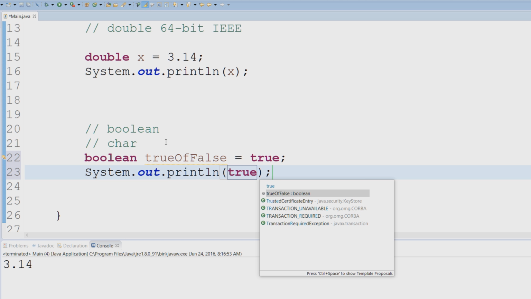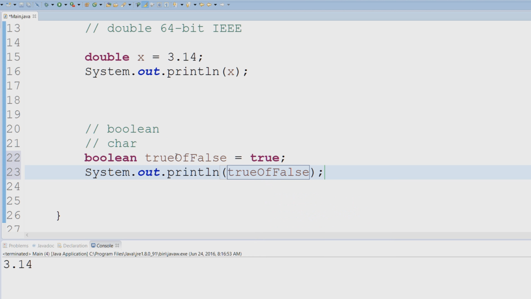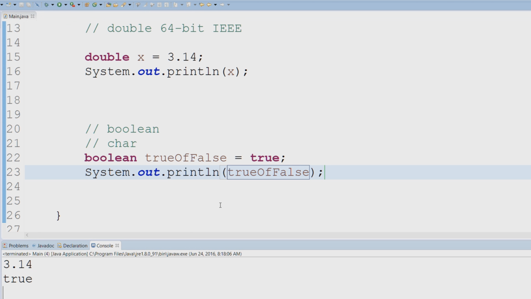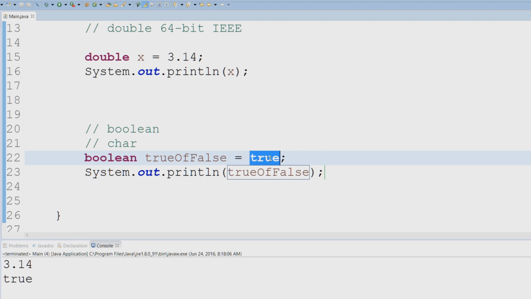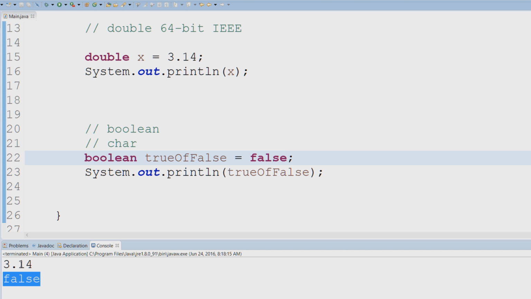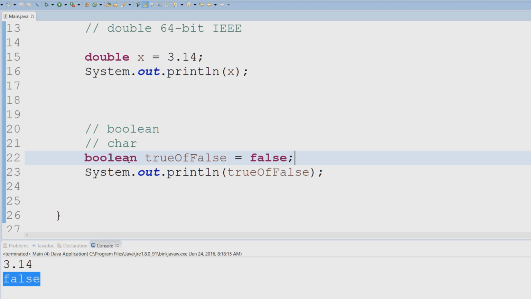I meant to name it true or false, but it doesn't matter. Control S, let's print this, and you get true. I could assign the value of false, and you should get false. So Boolean, real simple. You only have two values you could assign it.